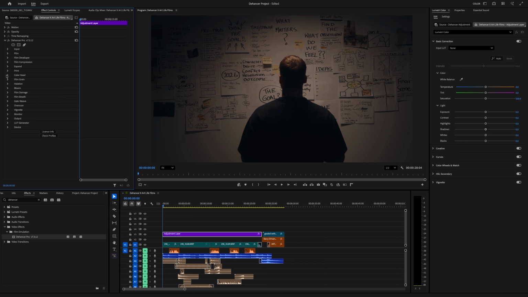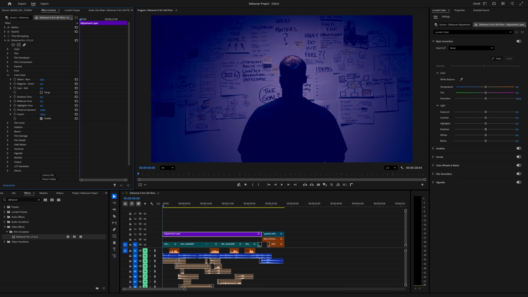Okay, next is color head tool. Now this tool is so you can dial in the balance of color to suit the look you're going for, and you can also adjust the tonal values in the shadows, midtones, and highlights. Just make sure you enable that again, and you can really push and pull this. And I'm going for a slightly warmer look. And preserve exposure and impact, I just keep on 100%.